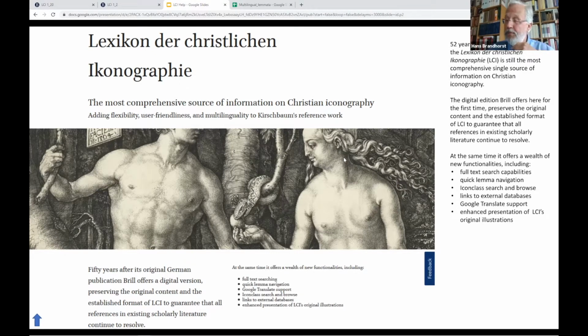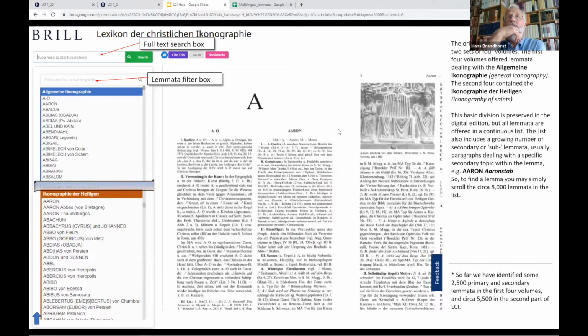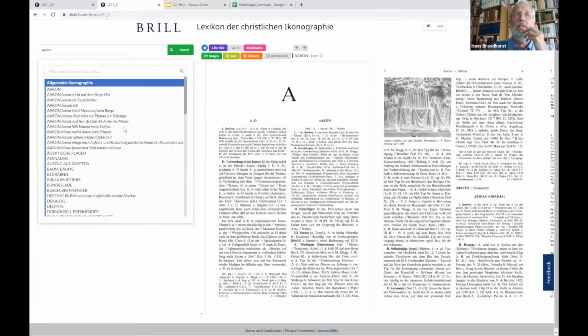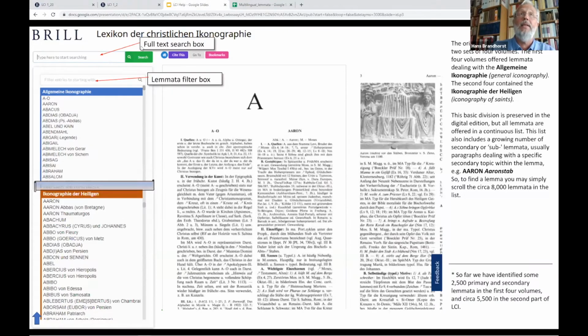But what we have tried to do is to make the set of books much easier to use. So let me go to the first screen of the help file and then do the same thing. This is the live version of what you are looking at here. It says we have two boxes to enter a query, a full text and a lemmata filter box.